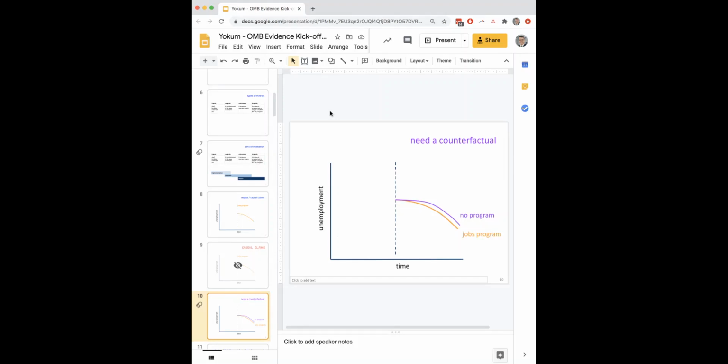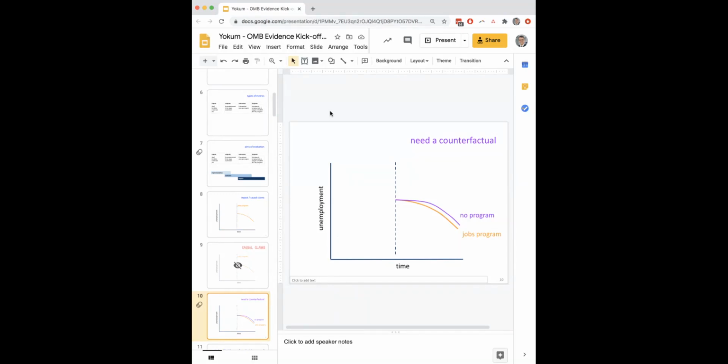The challenge, of course, is that lots of things are happening over time. And with something like a jobs training program, economies expand and contract for any of 1,000 different reasons, many of which we don't know. If you were looking at something like a crime intervention, there are patterns of crime increasing and decreasing over time. And so this reliance on the assumption that things would have just continued the same over time can cause a lot of problems.